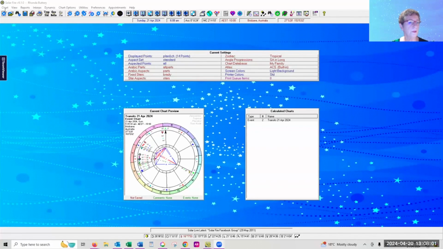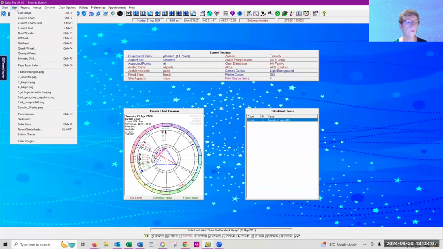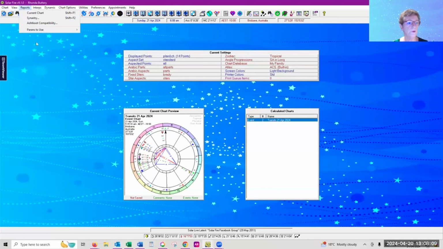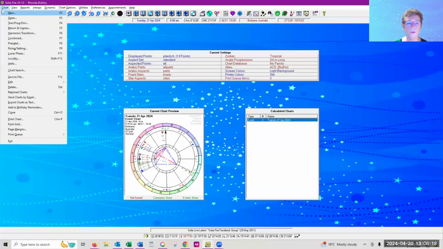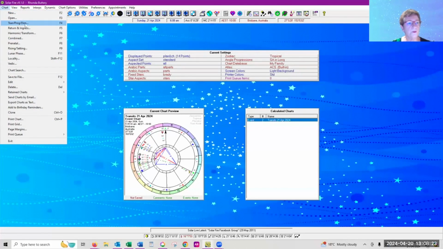So we've got the menu bar, and if you click on any of those words, you've got a whole raft of topics that you can look at all the way across the top. If you hold down your Alt key, you'll see an underscore comes under one of the letters. So if you type that letter, it will then open that menu. Under that, you might have noticed that you've also got keyboard strokes. Some of them are function keys, some of them are just plain keyboard strokes. So that's another way to get into different things in your program.